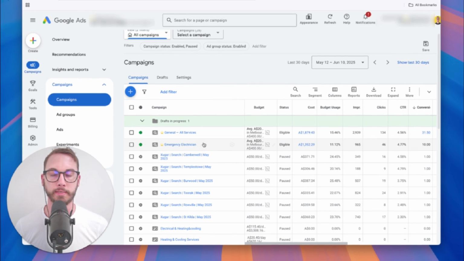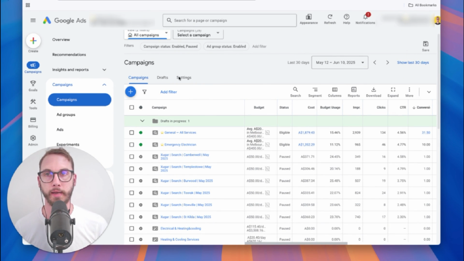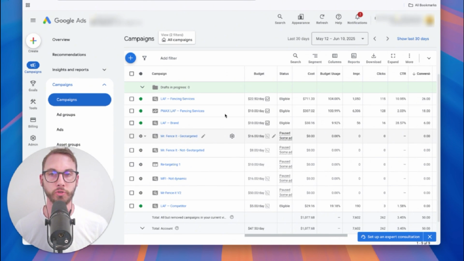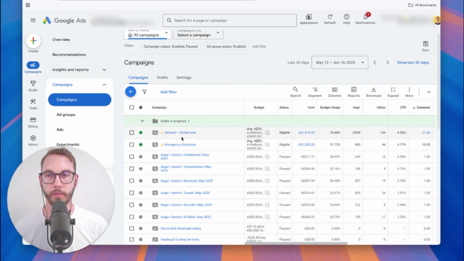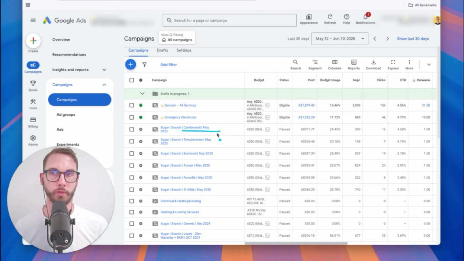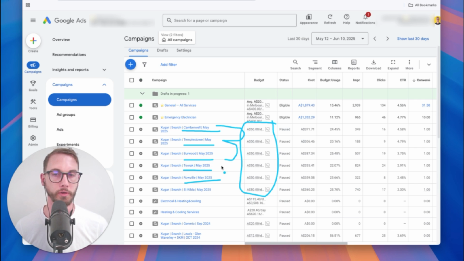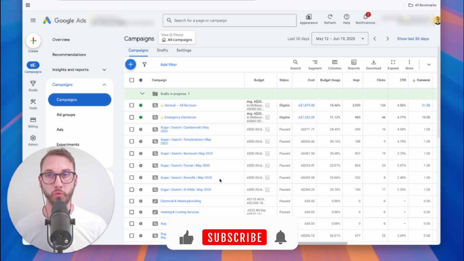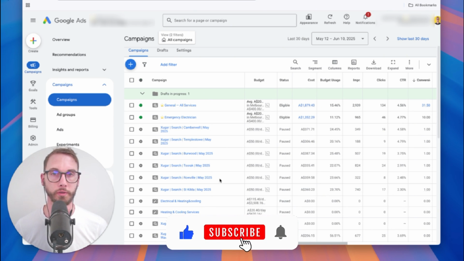It's as simple as that with the shared budgets. I do recommend doing it with the kind of strategy where, usually, you'll have an account and you're trying to get more leads or sales. The bidding strategy will always be the same. The only difference is if you're creating different campaigns, they're targeting different locations, but you don't want them to be limited if some are overperforming compared to others. This is why you would use a shared budget. It's quite simple, and there are a lot of reasons why you would want to use this to simplify your life as well.